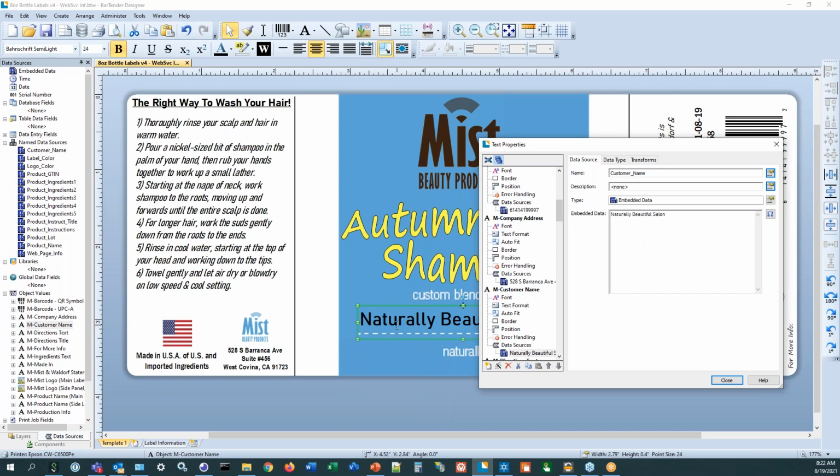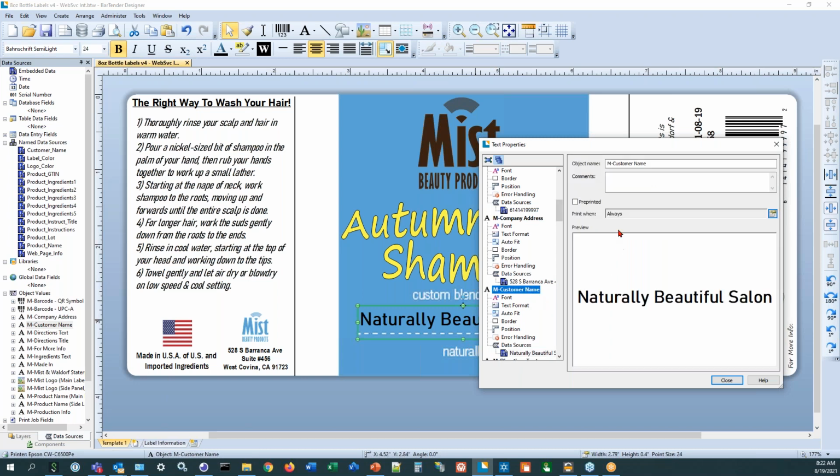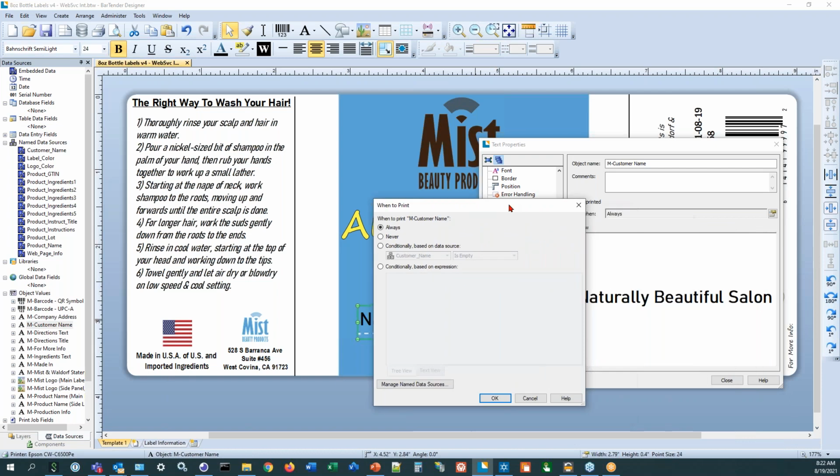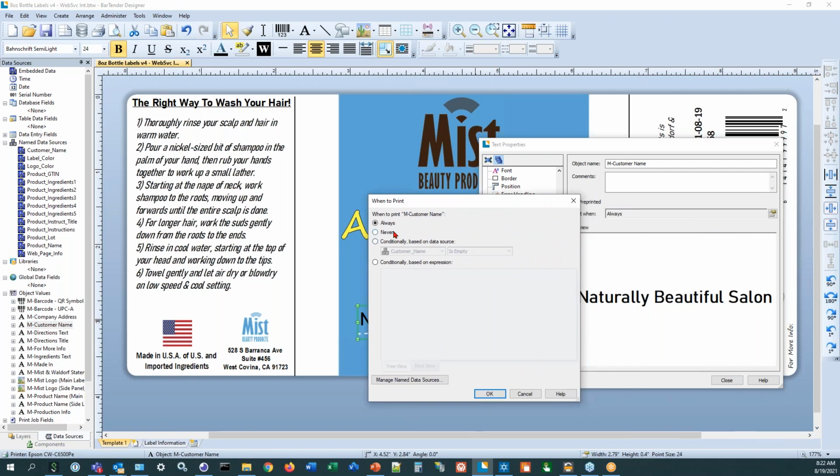So this particular object here, which is the customer name, if I wanted to, I could come to the title point here and notice I've got an option. It says print when. Well, right now that is set to always. I could actually change that to say never print it, or only when the customer name is, say, not empty.